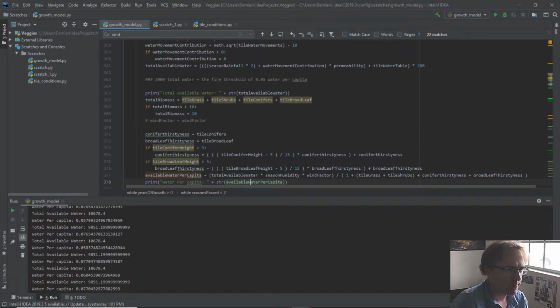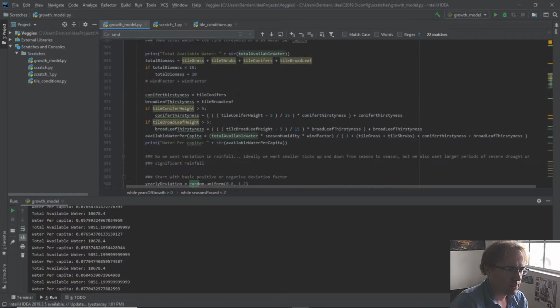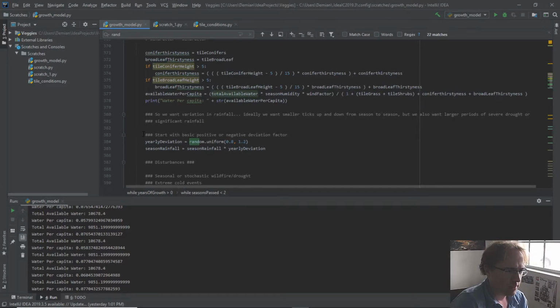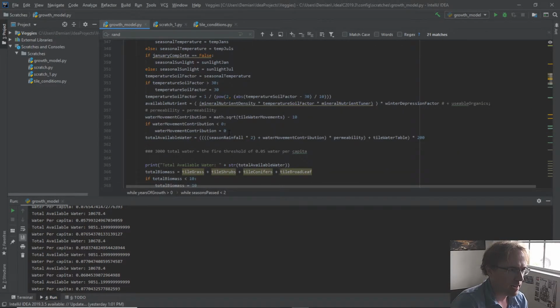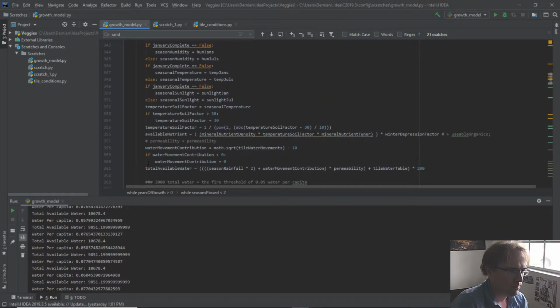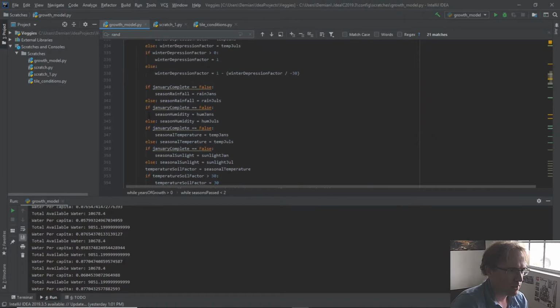I may be. Ah, yes, I am missing something. I was wondering why this is not doing anything. Alright, so the problem is we are applying the changes after we've actually calculated how much water is available. Water movement contribution. Okay, so we just need to do it up here.